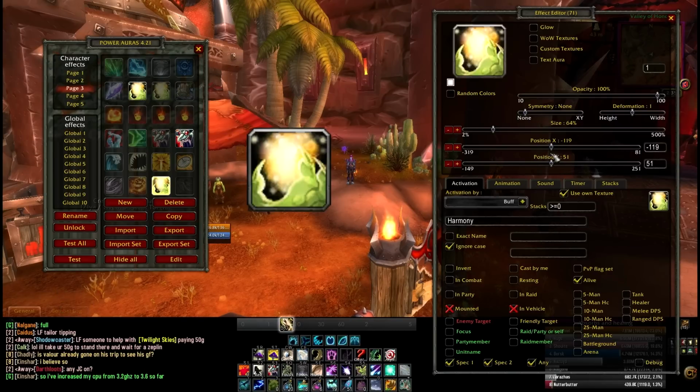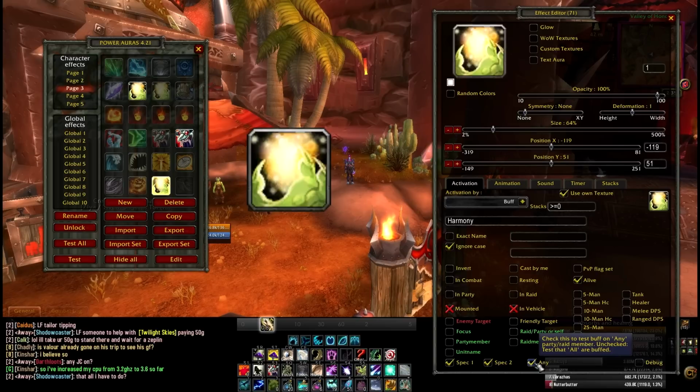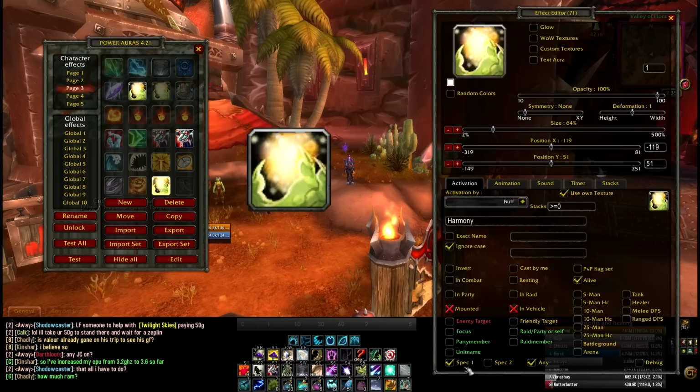I always keep the any box checked. If I don't, I tend to have problems with some of my auras. However, I do specify spec 1 or spec 2 if I have a resto or a moonkin specific aura. Resto is spec 1, moonkin is spec 2, and just uncheck whatever spec that you don't particularly want to use.